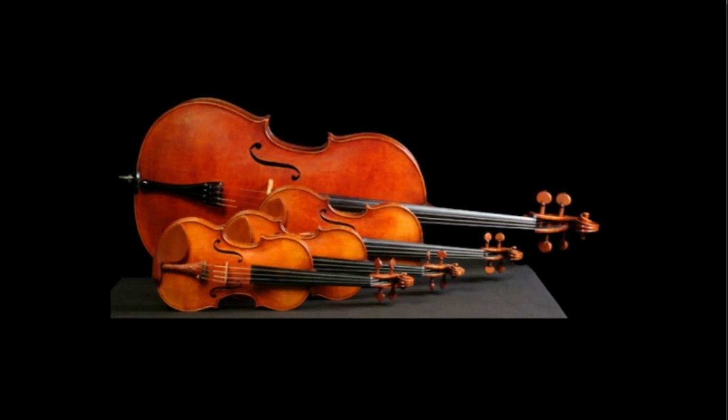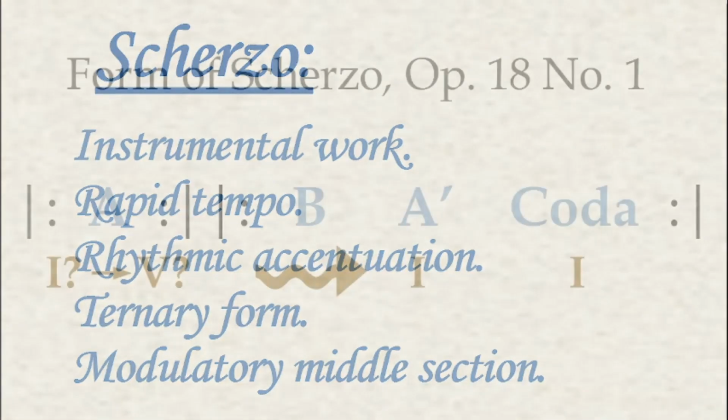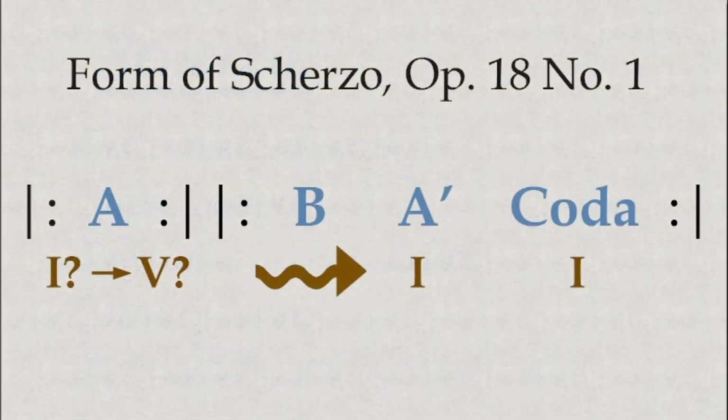This video will go over the whole movement, not just the middle section, which, again according to Schoenberg, is what really distinguishes the scherzo from the minuet. Here's that list of scherzo characteristics from the last video, which was extrapolated from Schoenberg's famous textbook. We'll see at the end of this video how this movement from this string quartet stacks up against it. Here's a basic diagram of the form.